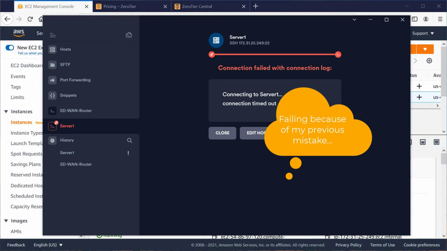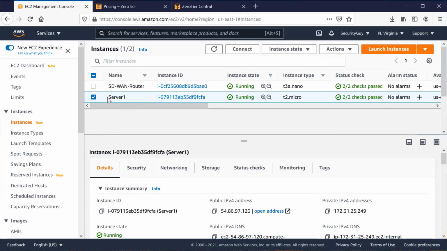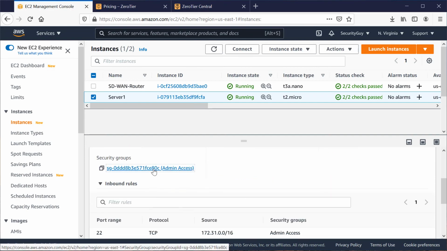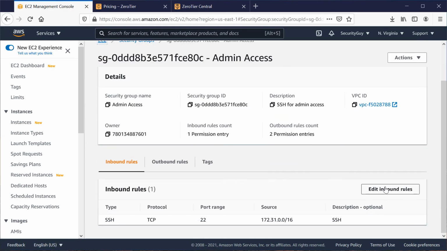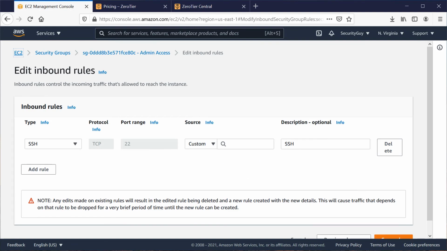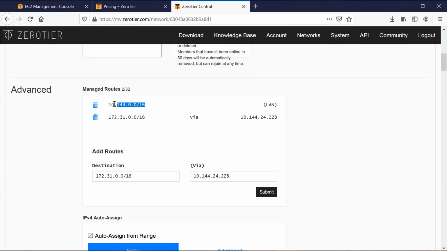Our SSH session timed out, so let's have a look and see what the problem is. I suspect I made a mistake with the security group rule for the server. And sure enough, I included the IP address range for the VPC when I should have included the IP address of the SD-WAN.